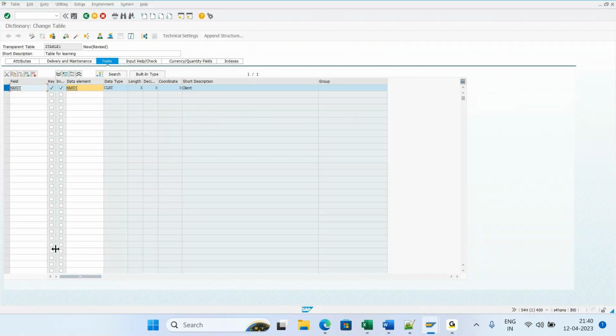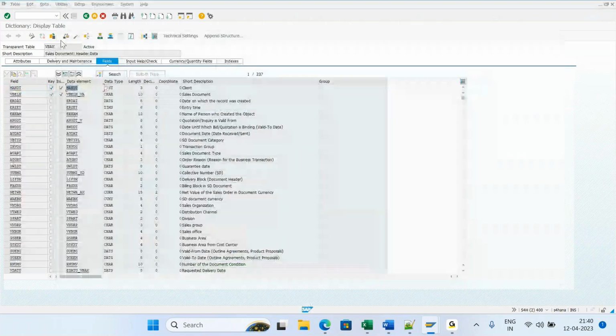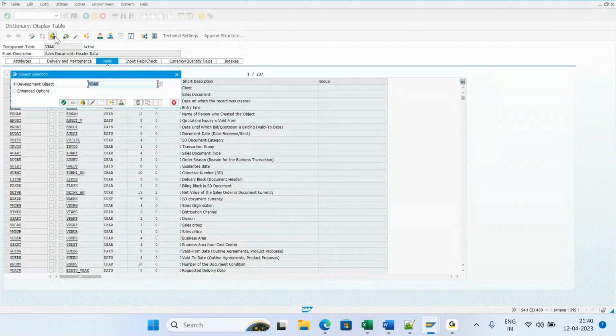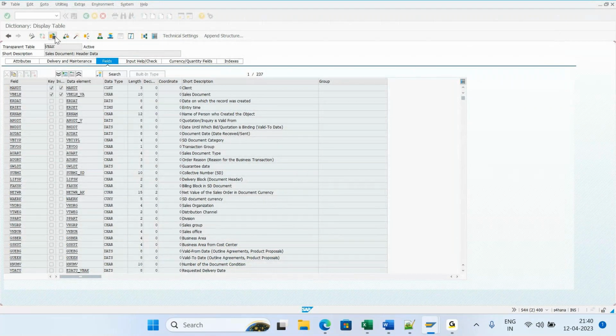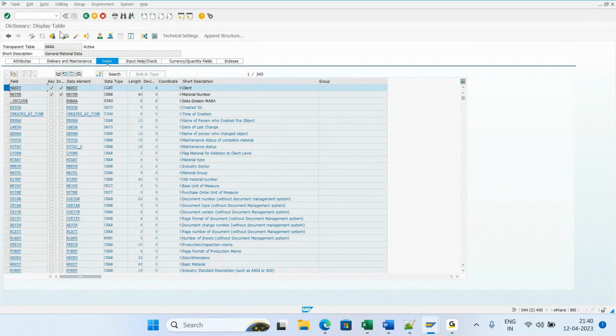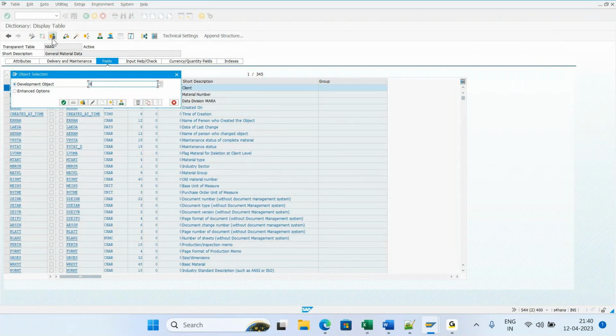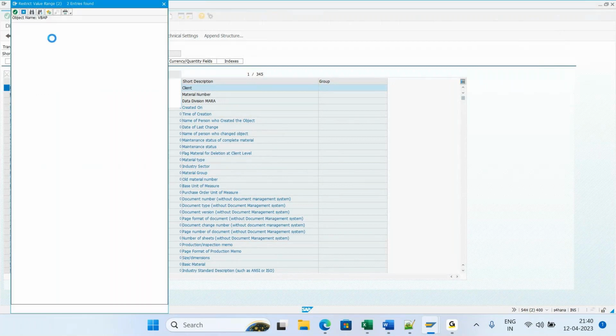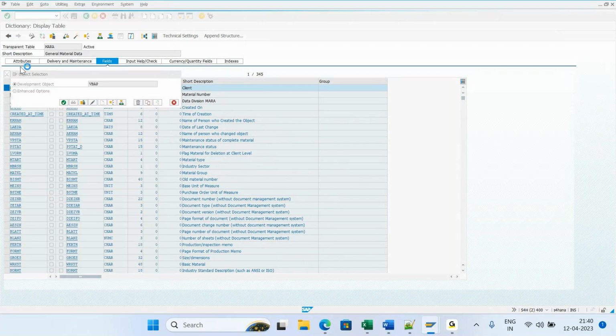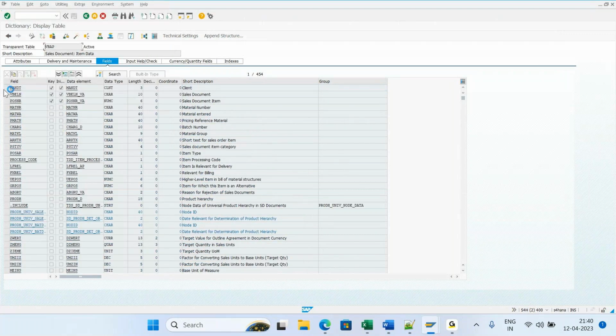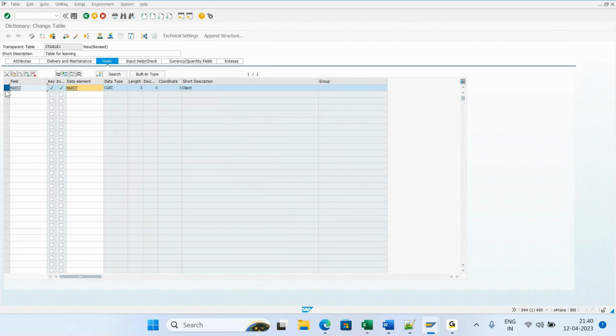Using this mandate field. You open any table, like I open the VBAK table. If I open another table, MARA, you see mandate again. Any table you open, VBAP, you will see this field is definitely there, and 95% of the time you have to keep this field in your table when you create a table. Now your question, whether the field name should start with Z or not, I will show you.